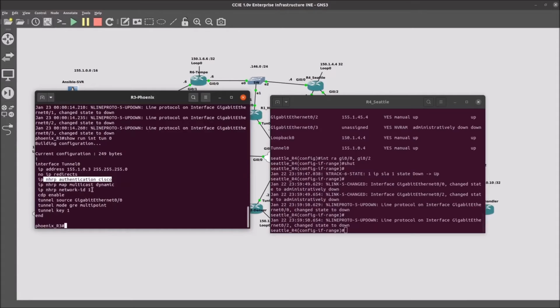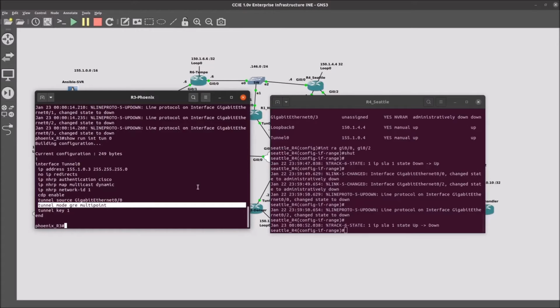Some authentication for the actual DMVPN. All these have to match. The tunnel key, network ID, and the authentication all have to match within the DMVPN between all hubs and spokes. Then we have this key command here, tunnel mode GRE multipoint, which actually tells that tunnel interface it's going to be dynamic multipoint.